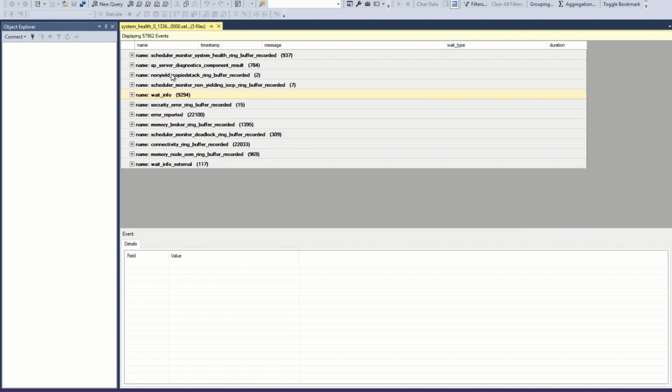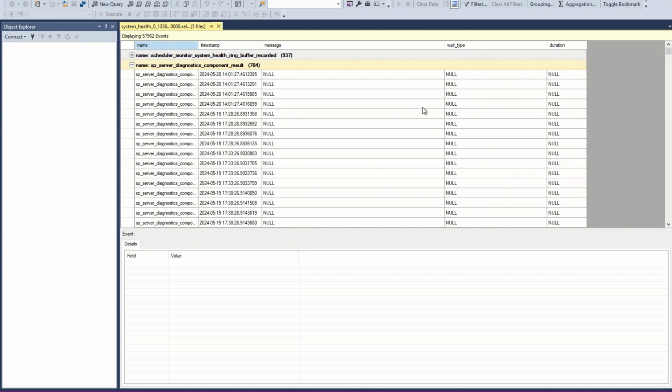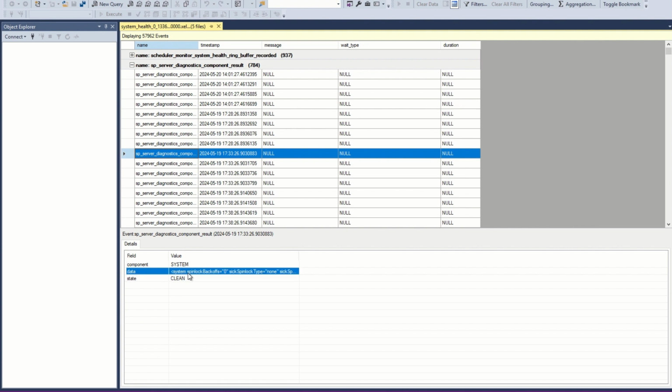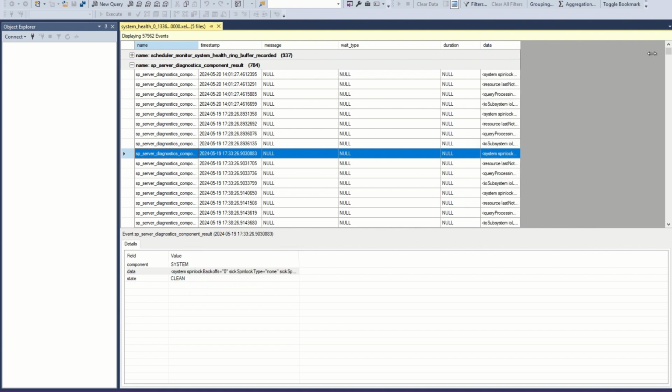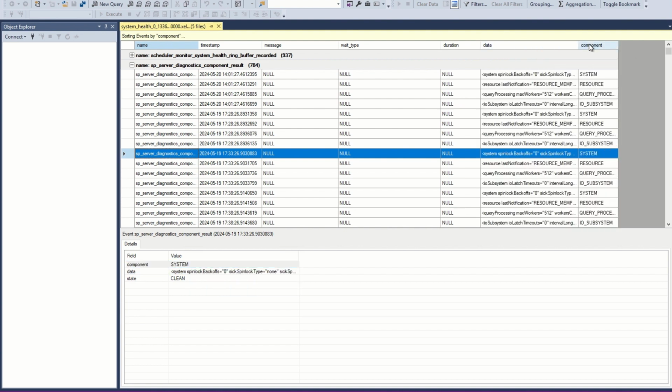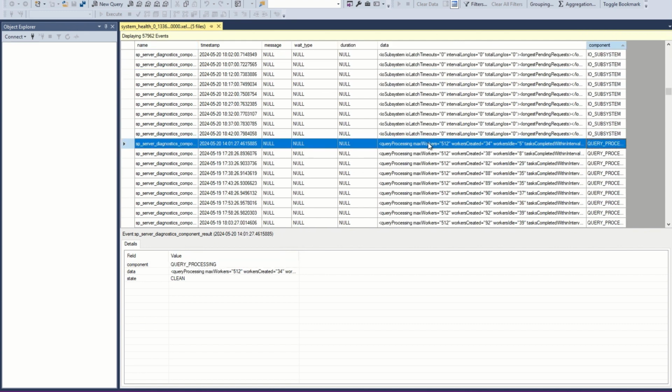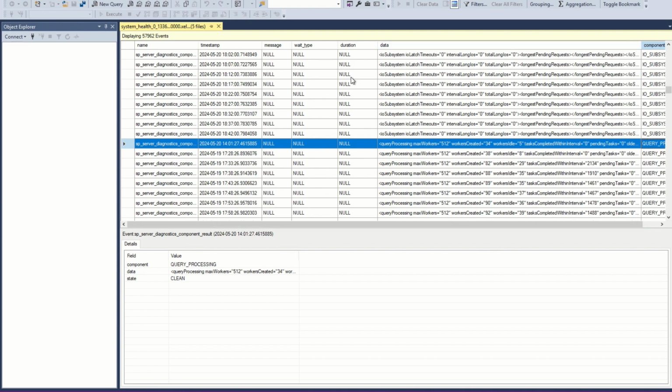Let's check also sp_server_diagnostics component result. I add data and component names as columns. Let's sort by component name. Then I go to query processing component. Here you can find the maximum number of workers available for query processing. Next one is how many worker threads are needed for the current load.